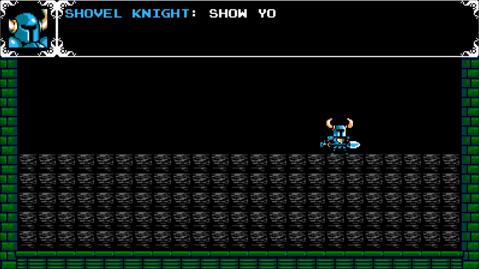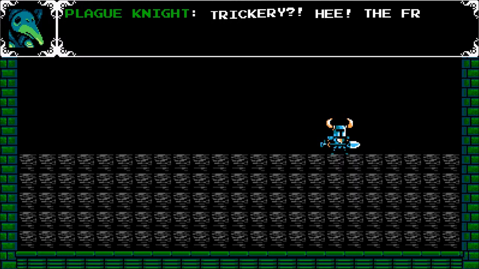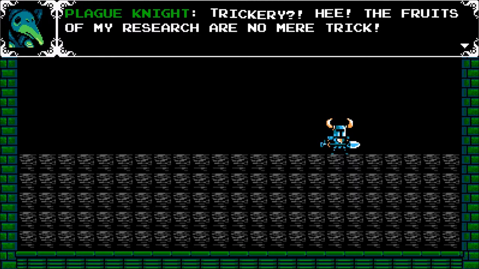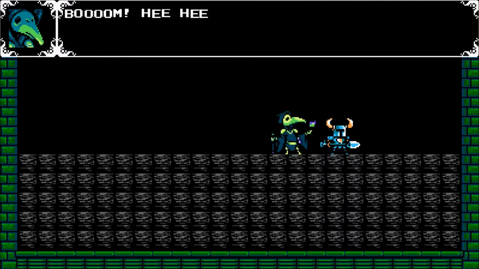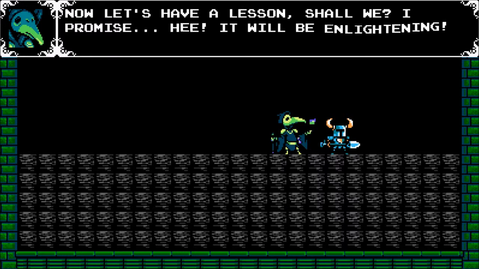Leave me alone. Show yourself, Plague Knight. Your trickery will not stop me. Trickery? The fruits of my research are no mere trick. Boom! Now let's have a lesson, shall we? I promise. You're stupid. I don't like you. It will be enlightening.